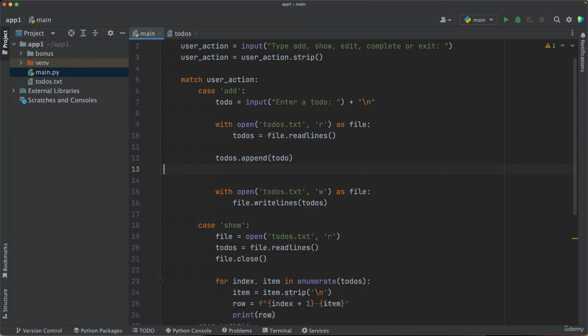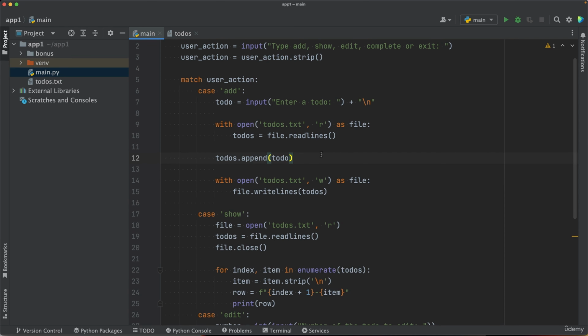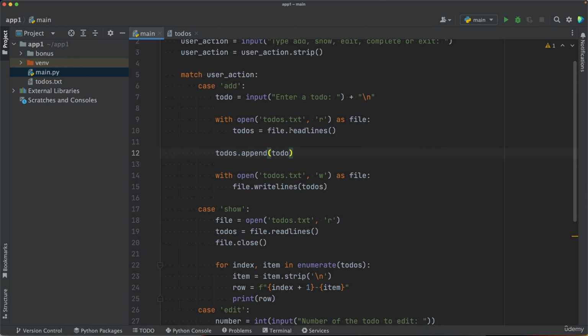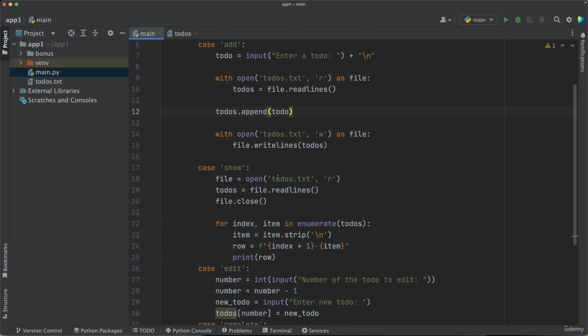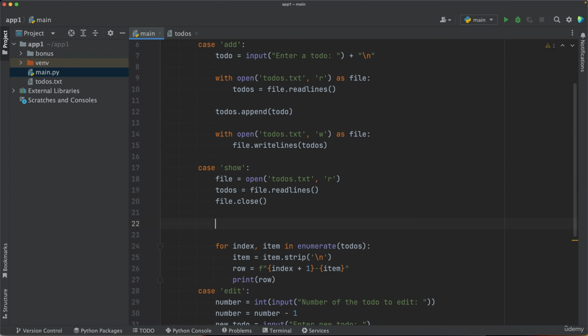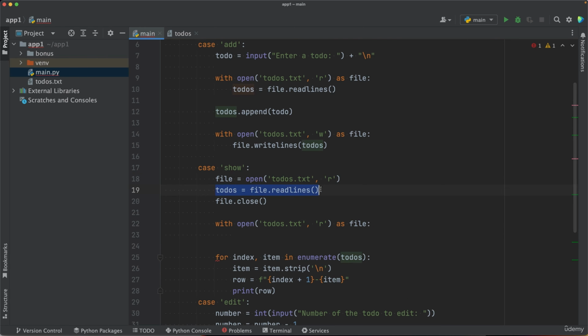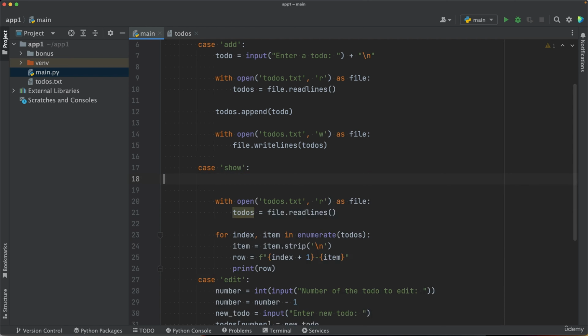So delete that. The code also becomes a bit shorter, as you can see. Let's do the same in here with that as file. Do that and delete that.